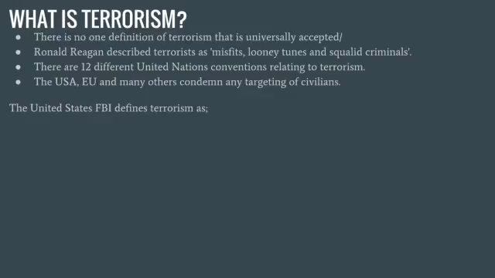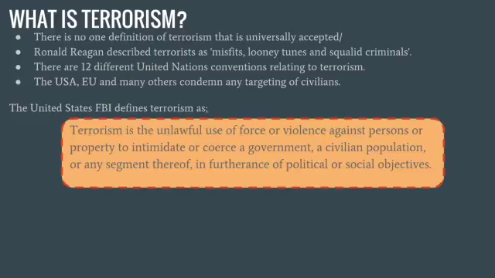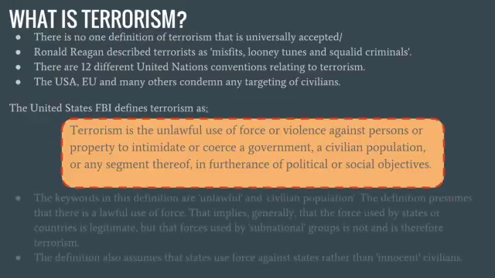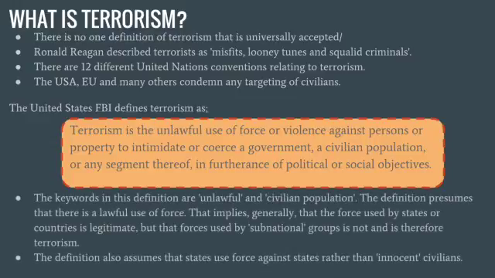The United States FBI uses the following definition. Terrorism is the unlawful use of force or violence against persons or property to intimidate or coerce a government, the civilian population or any segment thereof in furtherance of political or social objectives. The key words in this definition are unlawful and civilian population.